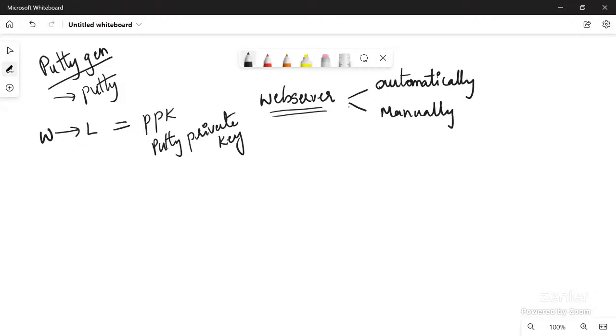Now, in order to connect from a Windows system to a Windows cloud machine, what is the format of the key pair?